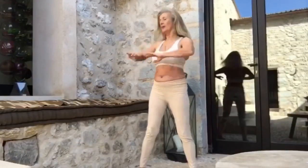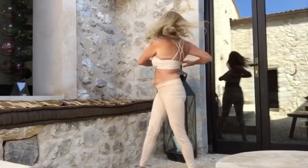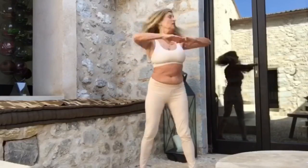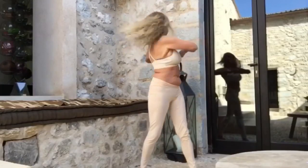Very well. And then put the arms up and open the legs and swing around to one side and the other. Swinging and looking back to where you're going. Your eyes finish the movement.